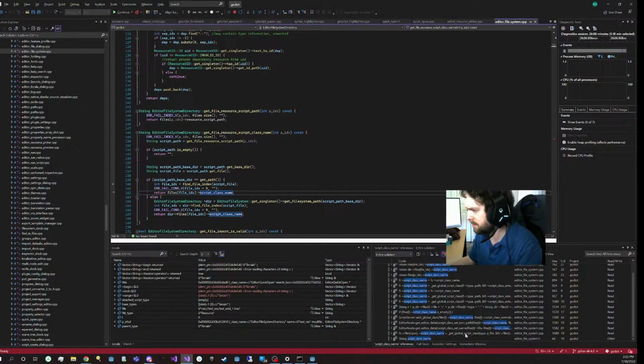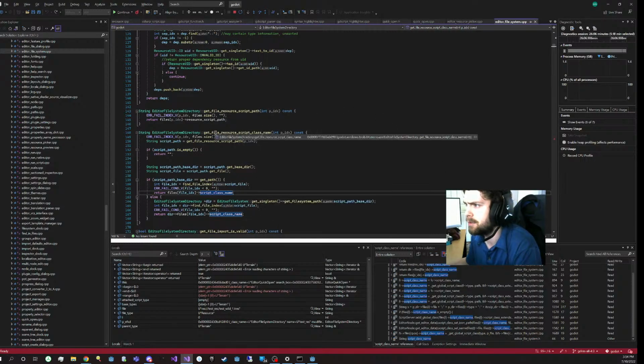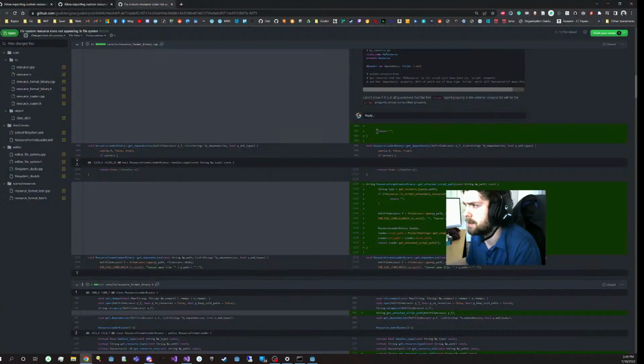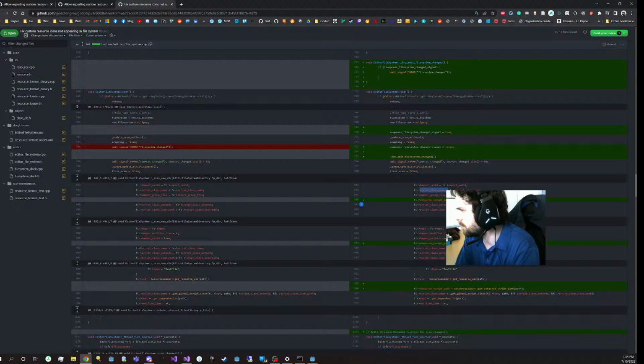I guess I could look at all the different places where we are assigning values here, but I was trying to find where his code was assigning a value to it, because evidently he had made a change that allowed this information to be stored in the engine, right? Get attached script path. That's not what I'm using though, right? Okay, get file resource script class name. Script class name is equal to. Are there any references to that? Did he change that? No, resource script path. That's all he did. He added resource script path. Am I just pulling the wrong data? Might be all this is.